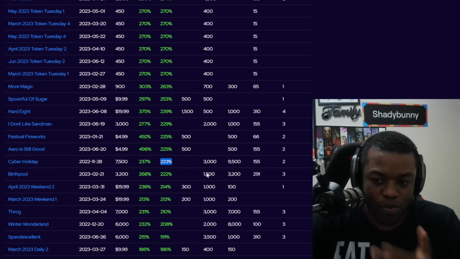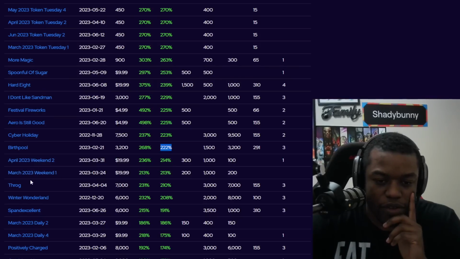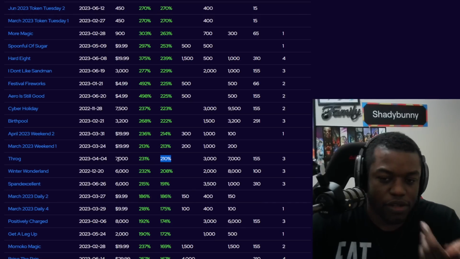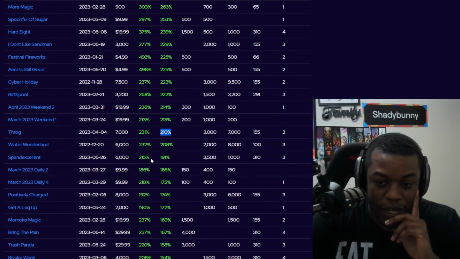Same thing here, birth pool, right? This is what we talked about. Mostly credits, above 200% gold. Same thing here. You can see Trog bundle, same thing. Mostly credits, 200% gold. Winter Wonderland, mostly credits, 100% gold. Same thing, right?